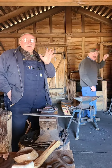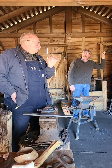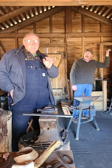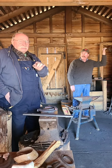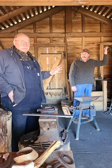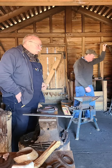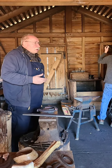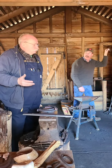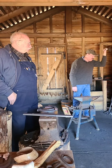And it starts with the horse, but then all the horse's hooves are made in a similar way, but he has guidelines on the hoof itself. And so he custom fits every hoof, I mean every shoe, to the hoof. Like I say, there's quite a bit to it. There's a lot to it. So we really are learning a lot from Mr. Tim.